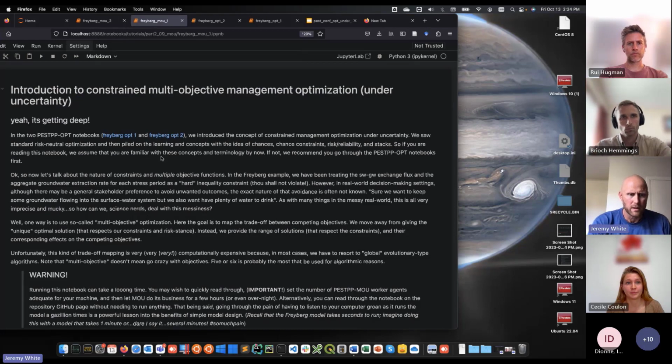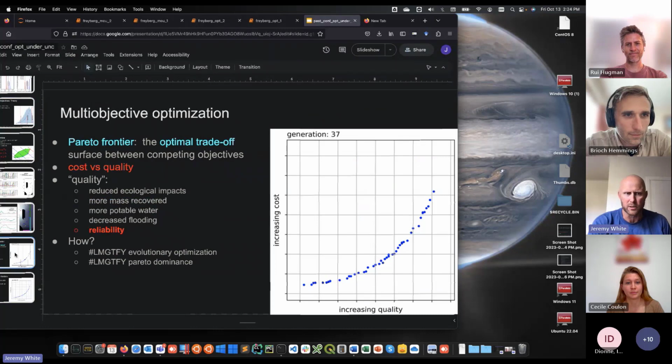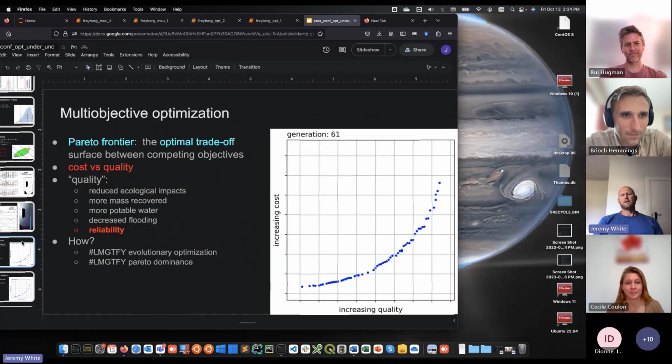I've worked really long on this animation, so I'm going to show it because it took me a long time to make it. Okay, so when you go to a multi-objective problem, no longer can you do the linear programming thing. You have to go to a global method because there's no longer a single objective. There's two or more objectives. So something might have a really great value for surface water groundwater exchange, but a terrible value for groundwater production rates or vice versa. And so you have to use these global algorithms to solve the multi-objective problem.